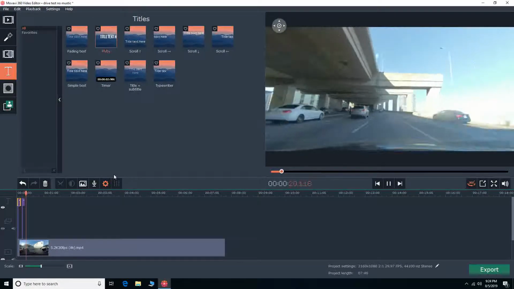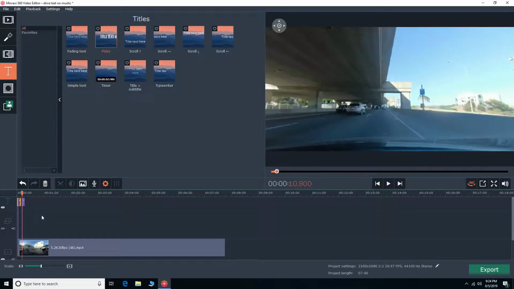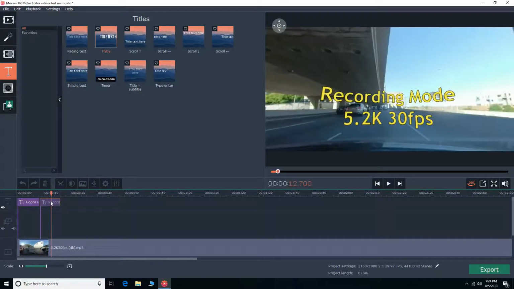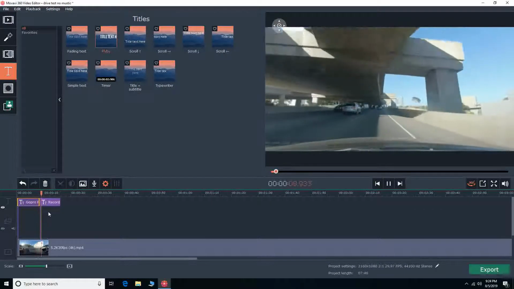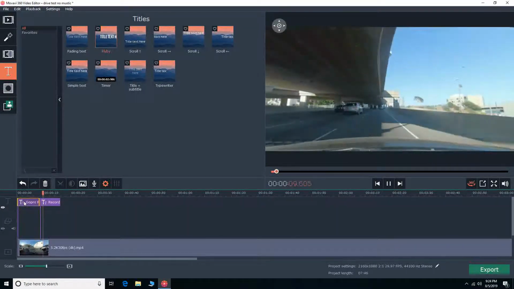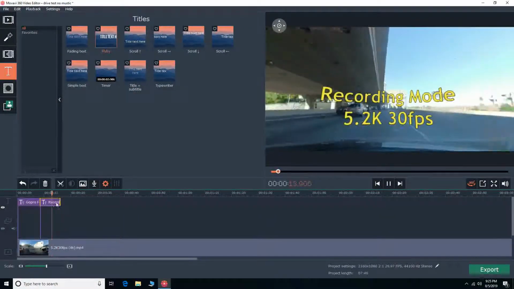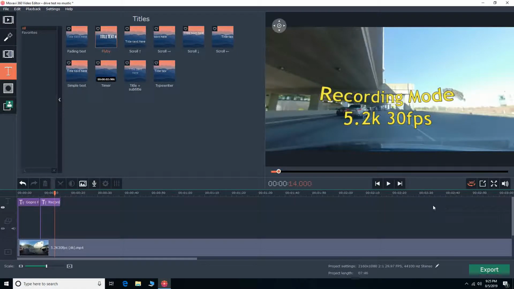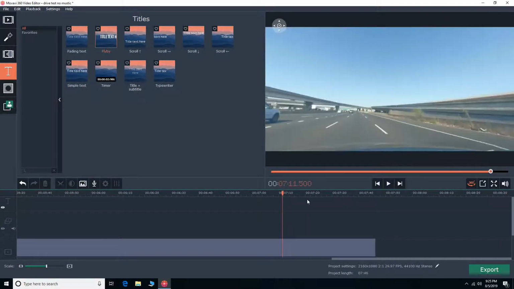So pretty simple. Kind of reminds me of iMovie actually. So like I said, you can zoom in like what I just did, and then now I can easily click, I can move it around. Very, very clear. It's probably, like I said, the easiest software I've ever used. I've tried using Premiere Pro. I am not very good at it. So it depends really on what you're trying to do.